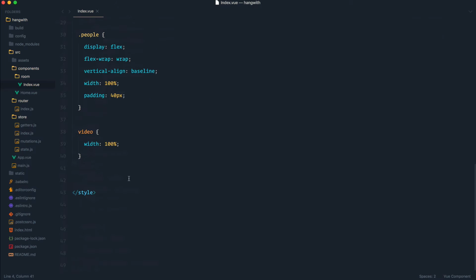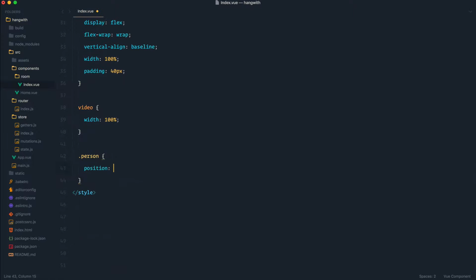So now that we have 10 people in the room, we can start to focus on styling up each of these people, e.g. person. Again, we're going to set the position here to relative in case we absolutely position anything, and we're going to set the margin on here to a percentage. So on the top we're going to set this to 0, on the east we're going to set this to 1%, we're going to set 60% on the bottom and 1% on either side, and that's because for each of these we're going to set these to have a percentage based width. So as we shrink our browser, these are going to change. Now we're also really weirdly going to set the width of each person to 100%. Now if we just preview this in the browser, it doesn't look great because each of these people is now at 100%.